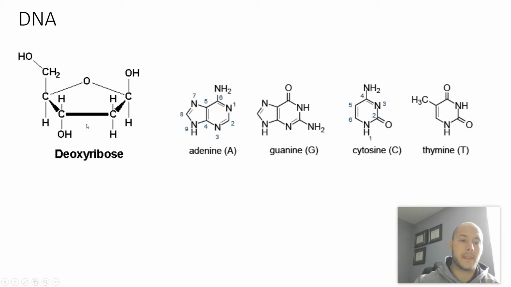So here's our deoxyribose molecule, and then our structures of adenine, guanine, cytosine, and thymine. Now, remember before we said A and T pair together, and G and C pair together. So just looking at these diagrams, why is it significant that adenine always pairs with thymine and guanine always pairs with cytosine? Again, pause the video, take a minute, think about that, and then I'm going to give you the answer in a moment.